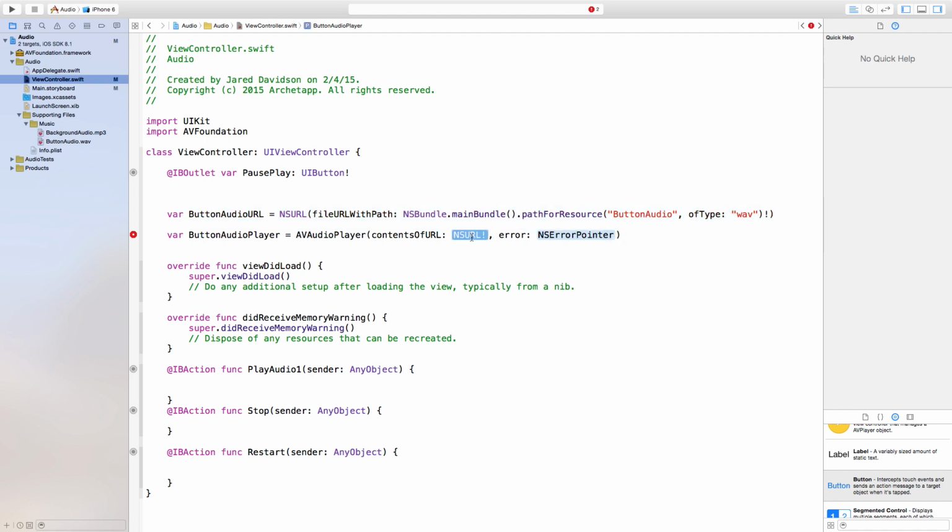So we're just going to say button audio URL. And then error, we don't want anything to show if there's an error, so we're just going to say nil.